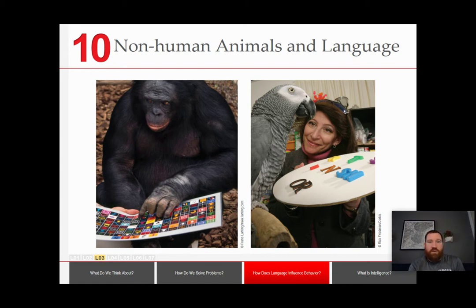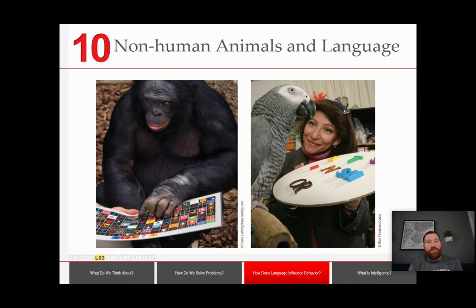And anytime you ask your dog to sit or to stay, right, it understands what you're asking it to do. And we also know that animals can be taught to use symbols to get things that they want. So on the left here we have a bonobo who's been taught different symbols to get what they want, and a great African gray parrot has also been able to basically spell out words for what they want using magnetic letters.